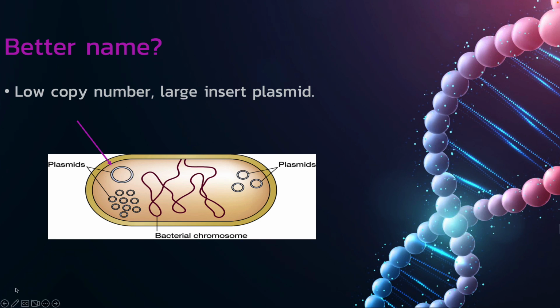That's what they're trying to show you in this image. These are regular plasmids, you see, right? Some are small, some are a little bit larger. Here's a real big one. And this is supposed to represent the bacterial artificial chromosome. And then here is the bacterial chromosome itself. The average bacterial chromosome is going to be something like E. coli, 5 to 6 million base pairs. So a plasmid that can have an insert size of about 300,000 is still a lot smaller than the overall size of the chromosome.